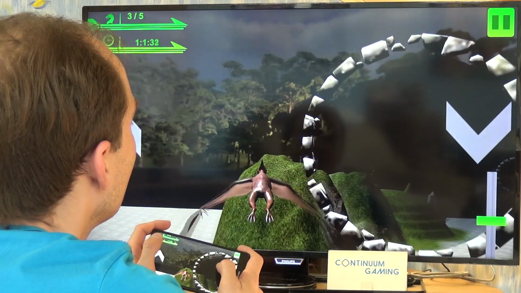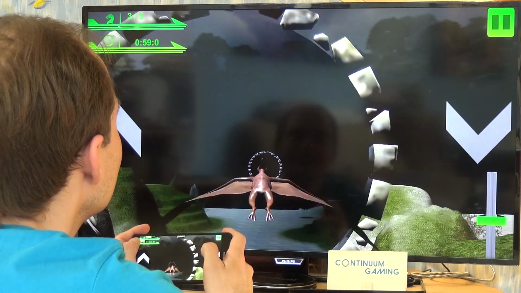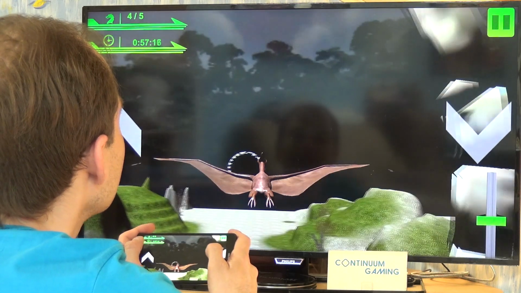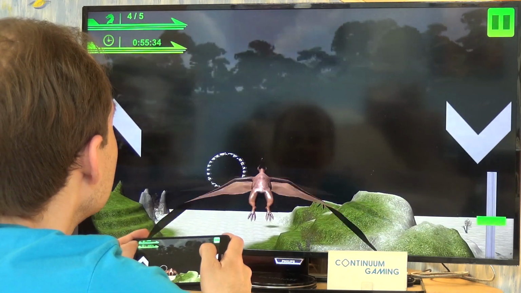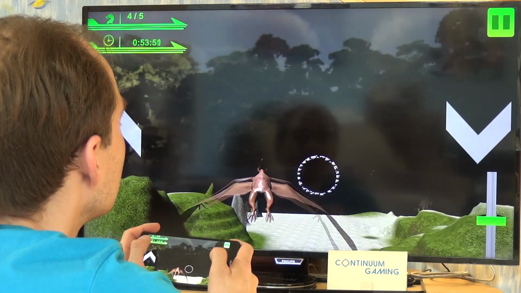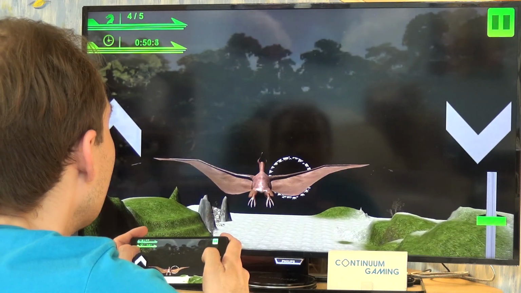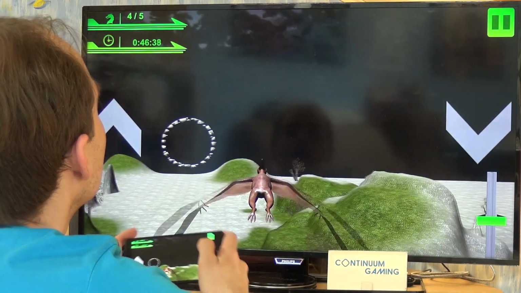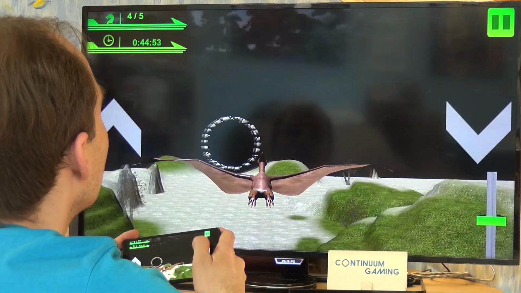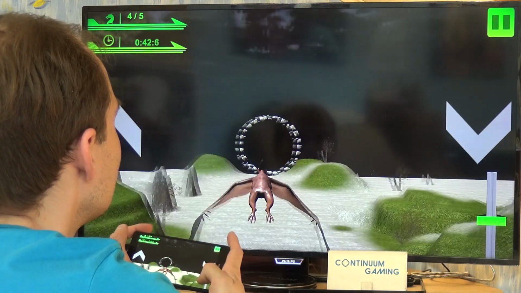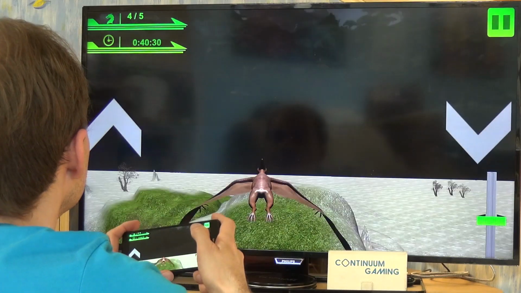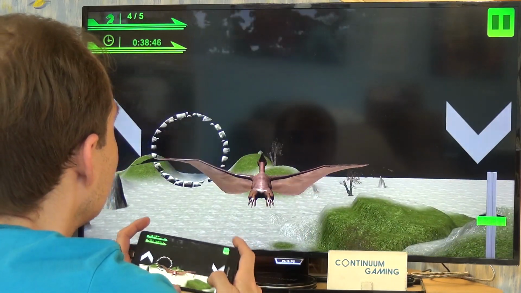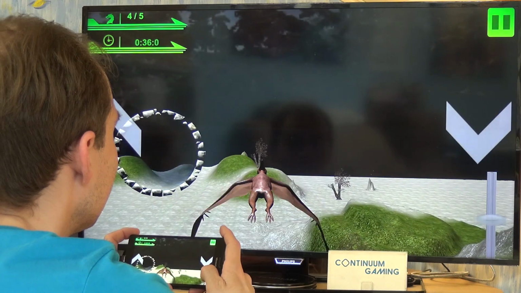And if I just fly around here, you can already see it's sometimes a little bit hard to do. What you can see is that if you are going through one of the hoops, it's going to be very dark for a while, because that darkness is more or less telling you, okay, you haven't unlocked this one. And if you want to increase the speed, that is possible too.